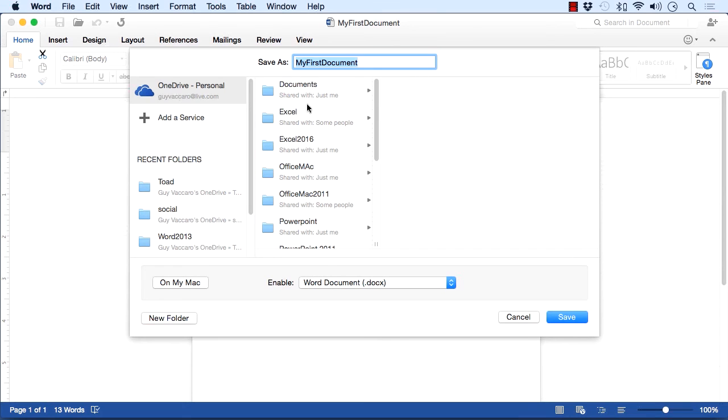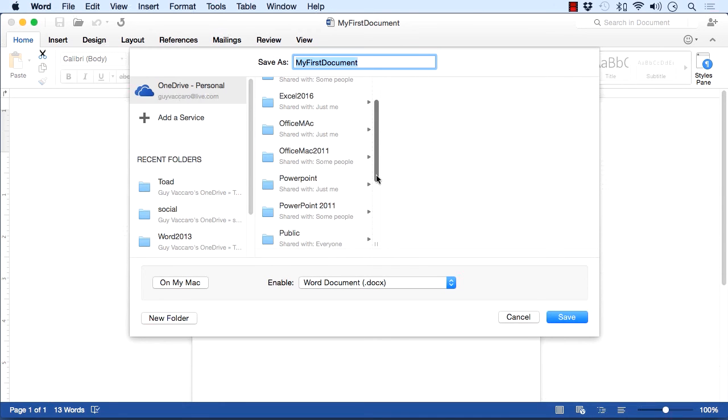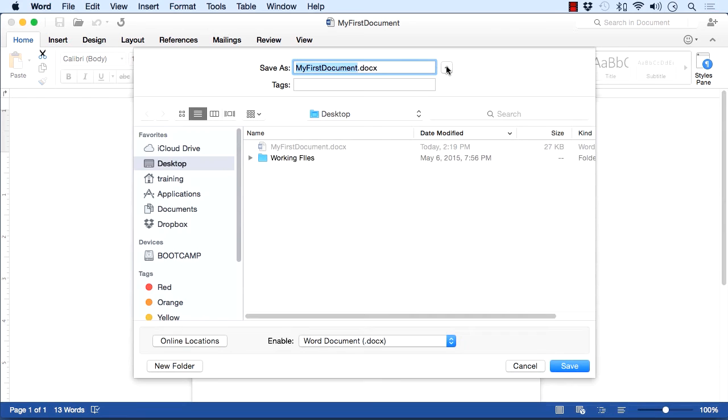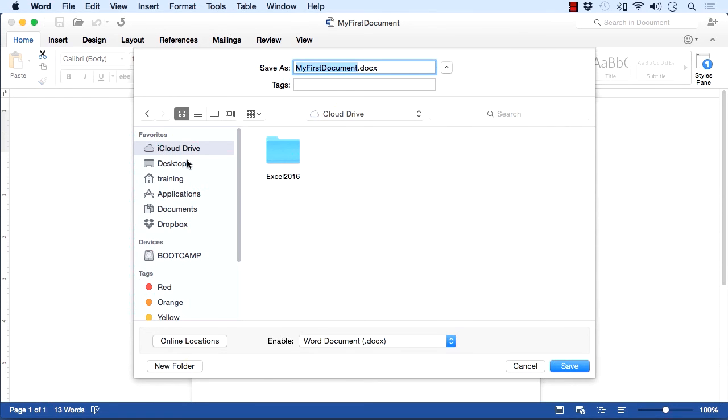In the OneDrive, I then have a number of folders that I want to save my file within. If I don't want to save on OneDrive, I want to save on my Mac, then I click on my Mac, and I'm given the Mac dialog box. If I want to have a choice of other locations on my Mac other than those available to me in the Where dialog box, then I simply click this little arrow here. And then on my left, I can see favorites, one of which is the desktop, or one of which is iCloud. So although the online locations will be the tempting choice if you want to save in your iCloud, online locations is just for non-Apple online locations. For your Apple online locations, as in iCloud, then you come through the Mac.